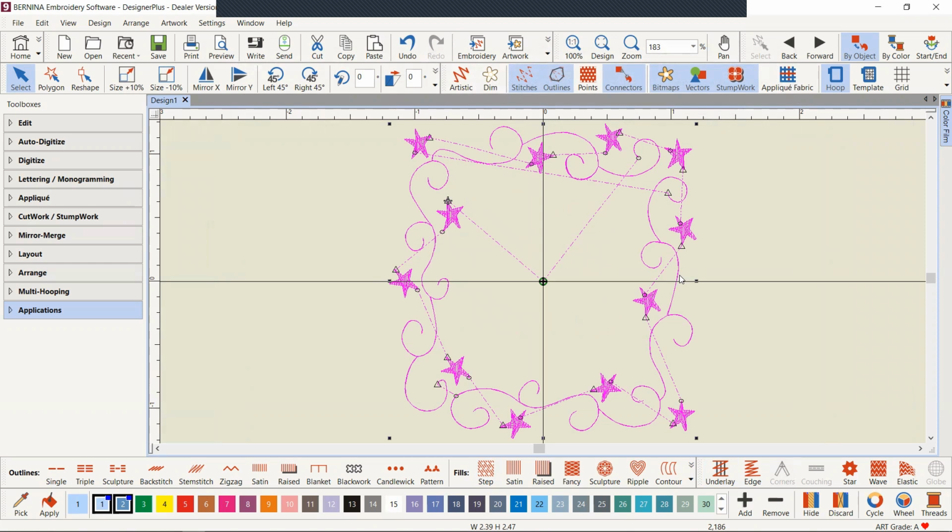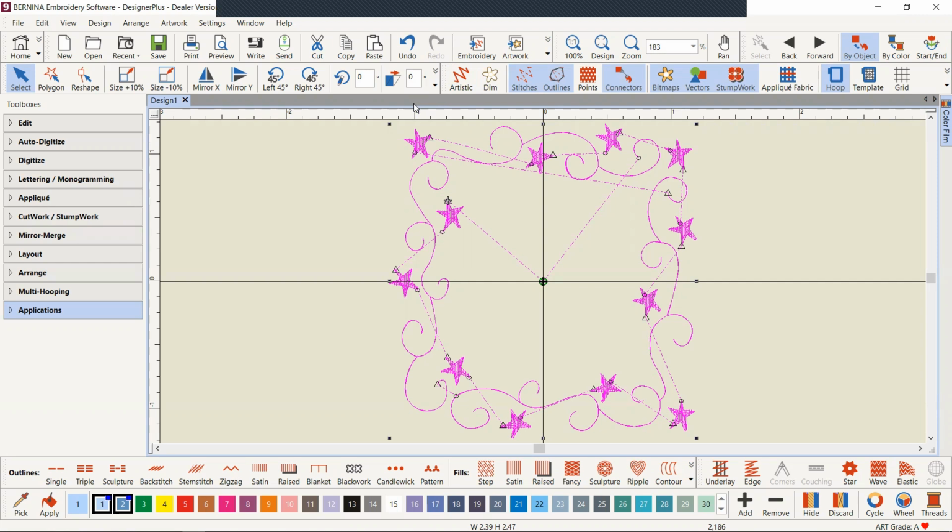Now this is where we can do a little bit of practice with selecting and deselecting. So you can see right now my design is pink and it doesn't look like actual stitches. So in our zoom toolbar, our view toolbar, this is where I can toggle all my different view options. So right now artistic view is not blue, so artistic view is turned off. That means I'm in design view. And design view is very helpful when I am designing in the software.